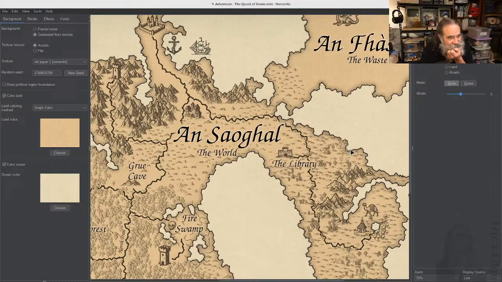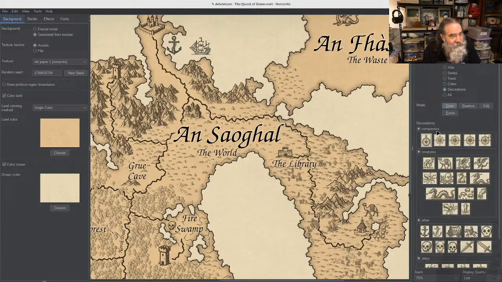What other things should we add? What's this overlay? Enable overlay image. Oh, so you can add your own overlay to it. Cool. I haven't tried that. Let's look at the decorations. Draw. So we've got some more critters and things like that that we could add to it.